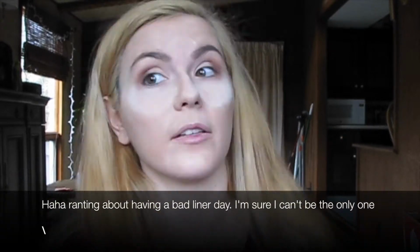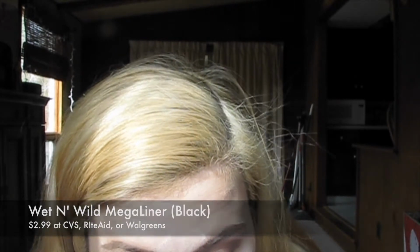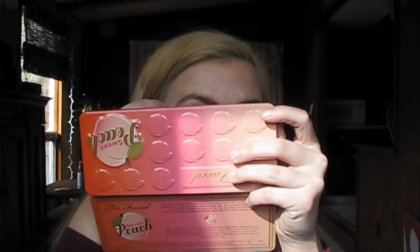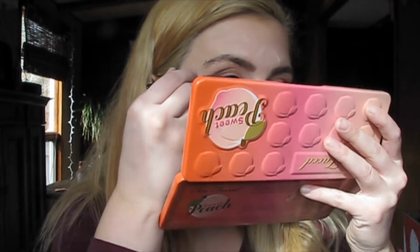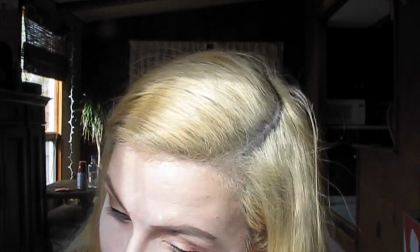And so yeah, I messed up my liner, as you guys can see, so I redid it. And then we're going to use the Wet n Wild Mega Liner for the second time for me, and we're going to apply that starting in the inner corner and working our way out, and then drawing that wing. And filling in any gaps if you make any mistakes, which is what I do on the daily, you guys. It's really bad and it's really pathetic.